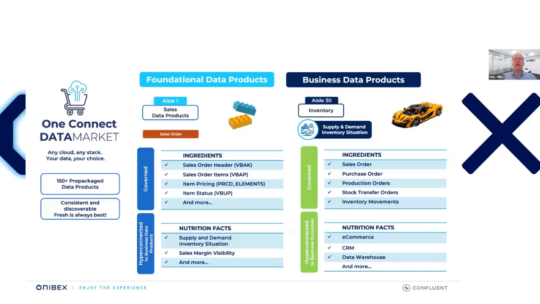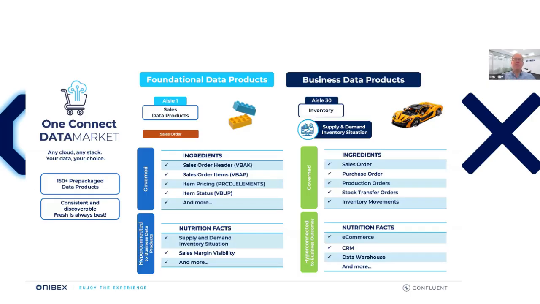If you look at a sales order header, that's a VBAK. Nobody understands what a VBAK is unless you're an SAP expert. Basically, it's German, from technology from 1972 that created acronyms, right? A VBAK, VBAP, et cetera. We don't know what those things are. AI doesn't know what those things are, right? But we've already prepackaged all these data products so that you can use them at the foundational level.